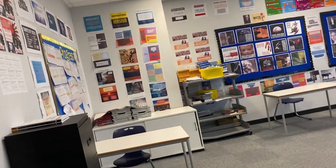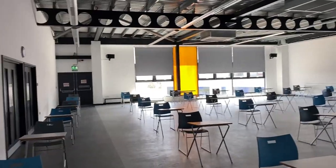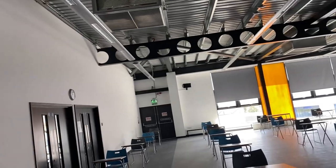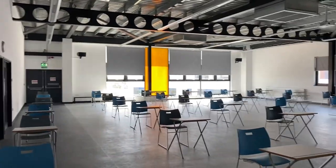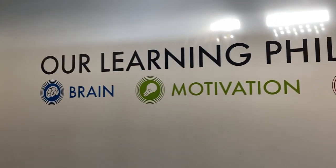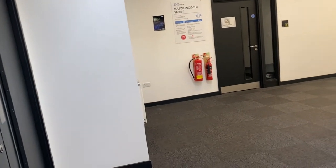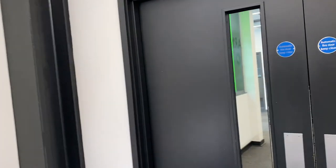Finally, we have our hall — a large hall where we do assemblies and other activities. This is where partners launch their projects and discuss opportunities for apprenticeships and university. On leaving, our wall again talks about our learning philosophy of brain, emotion and motivation, which is important to how we support students in transforming lives through learning. Thank you for joining me on the tour. I wish you all well and hope that you are all safe in this current climate. I look forward to seeing you all in September on your journey with UTC Heathrow.